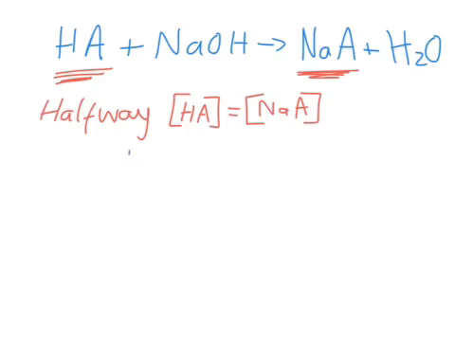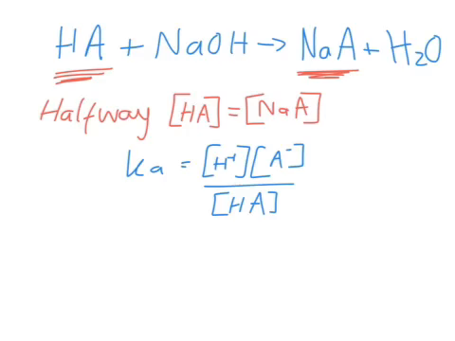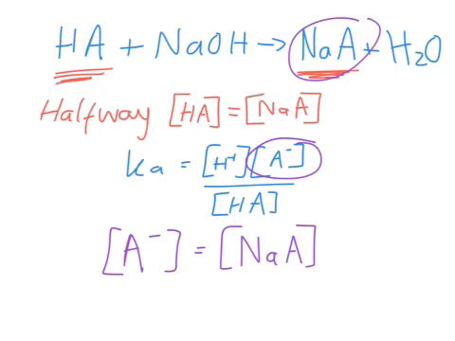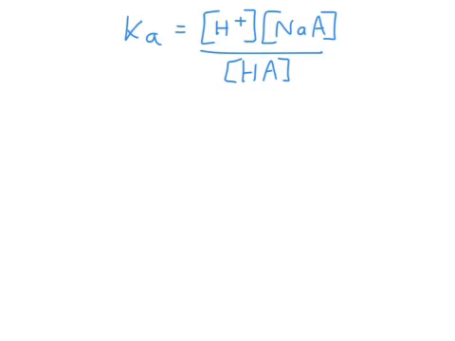If we were to look at the expression for Ka, we know from previous videos that the expression can be shown as I've put here. Now we know that HA is a weak acid, and weak acids only partially dissociate, so very few of these ions are going to be produced. So what we can assume is that virtually all of these basic ions are actually coming from the salt. So therefore we can say that the concentration of the basic ions is equal to the concentration of the salt. So putting this into the expression for Ka, we can rewrite it as shown.